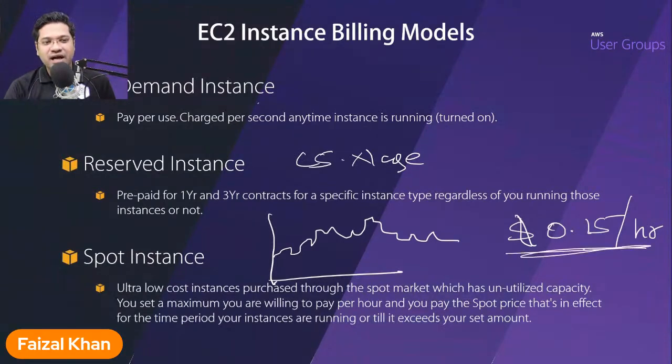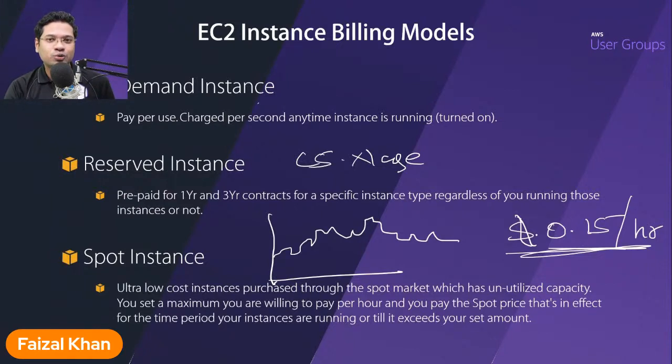So as long as the market price is below your bid, for example, if the market price currently is at 0.12 or 0.14 or something like that, you will get that instance at the market price. The only problem here is that because this pricing is market dependent, if the price of the market goes above your bid, then you essentially lose that instance. So it's not a permanent instance. It's a temporary instance as long as your bid price is higher than the market price. The moment the market price goes higher than your bid, you will lose that instance.